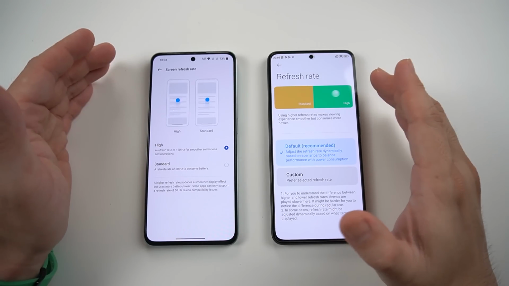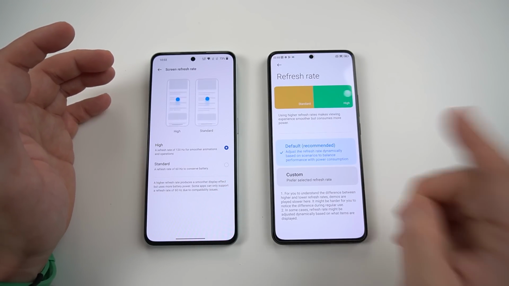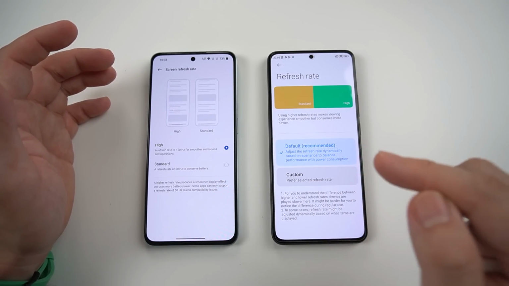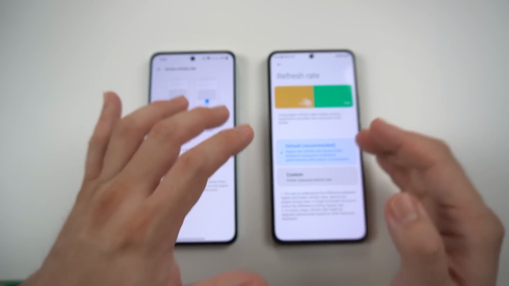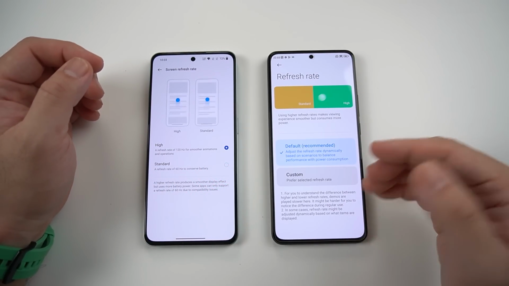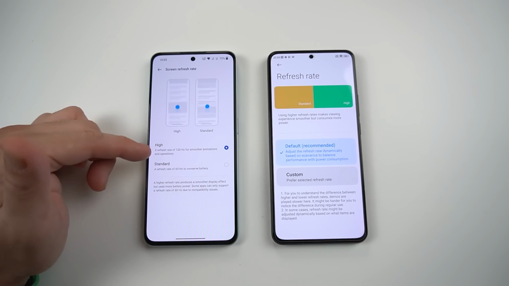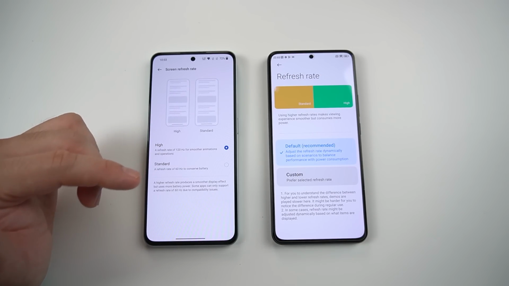Both of them having a refresh rate up to 120 Hz. But may advantage si Xiaomi dahil meron siyang dynamic na switching mode. It can switch between 30, 60, 90, and 120 sa kanyang refresh rate automatically depende sa inyong usage. Si OnePlus only has two modes. Either 120 or 60 lang pwede nyong pagpilian.